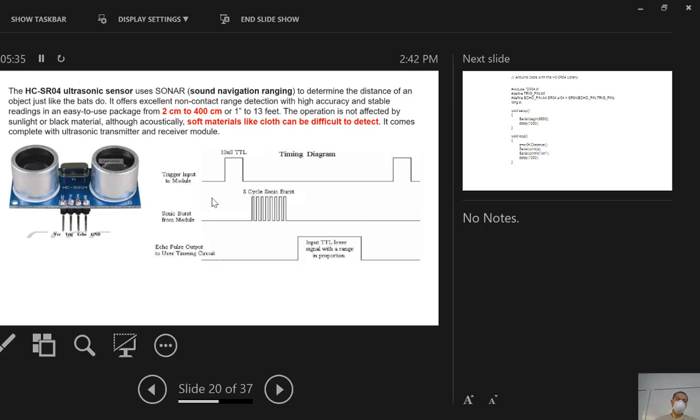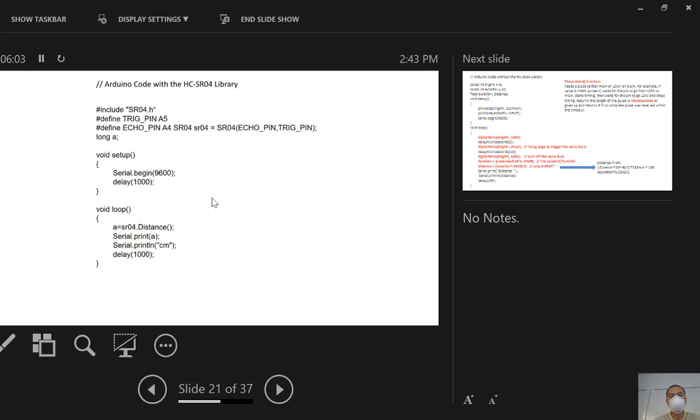Sound. I have a lot of these ultrasonic sensors in my lab. One of the homework assignments in part 1 of homework 6 is to let you use that sensor and calculate the distance between the sensor and the object in front of it. I've used that sensor, and because there's a library available, the SR04.h header file, you didn't have to program the sequencer yourself. It has that little driver, so you can directly use SR04.distance and get the data.